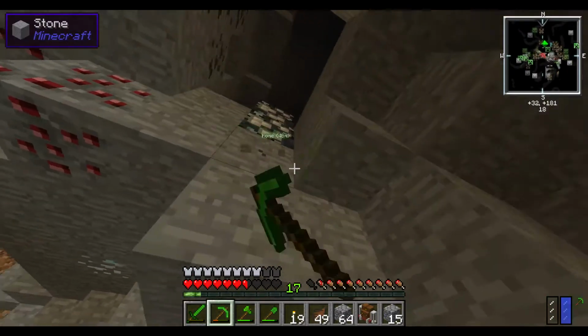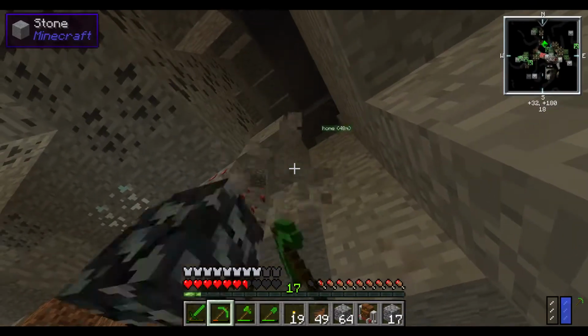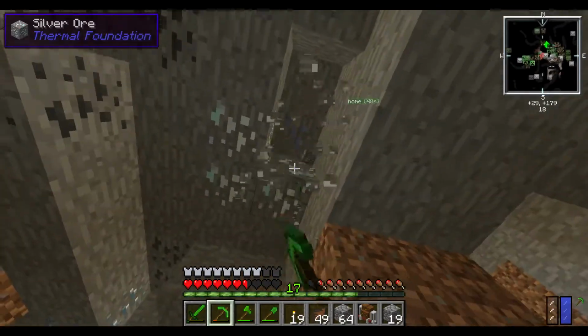Yeah, I have got an idea how to make an automatic ore berry farm, because you have to go around and manually punch them to get your nuggets. Your delicious nuggets.